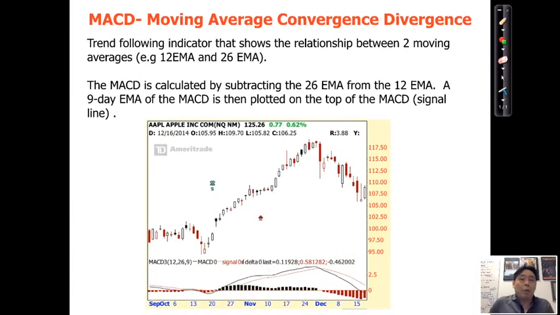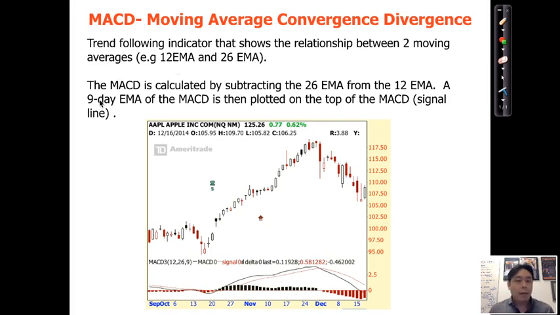So let's start with the first one, MACD. MACD is the most commonly used indicator. Most traders use it, right? It's called the moving average convergence divergence. Now this is a trend following indicator that tells us how strong a trend is. How bullish is the uptrend, how bearish is the downtrend. How's it calculated? It is calculated by using two moving averages. The 12 EMA and the 26 EMA is commonly used, although we will use others for different strategies, okay?